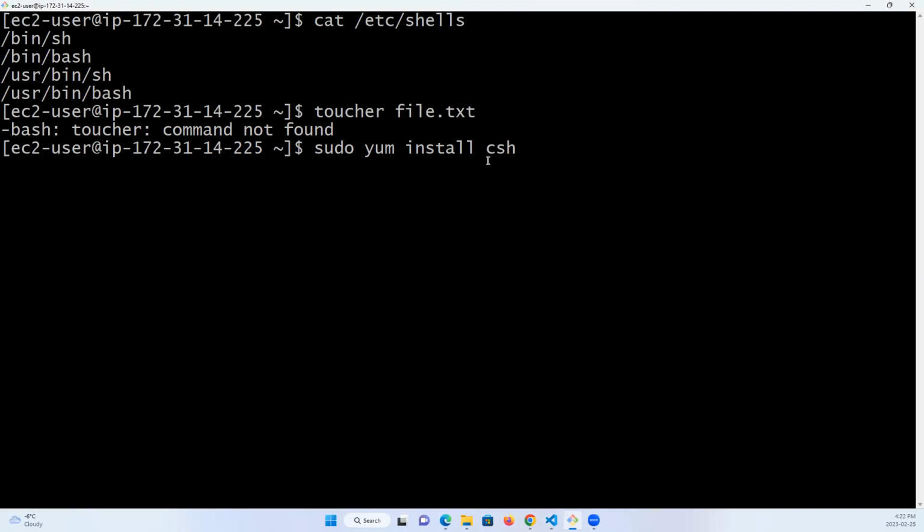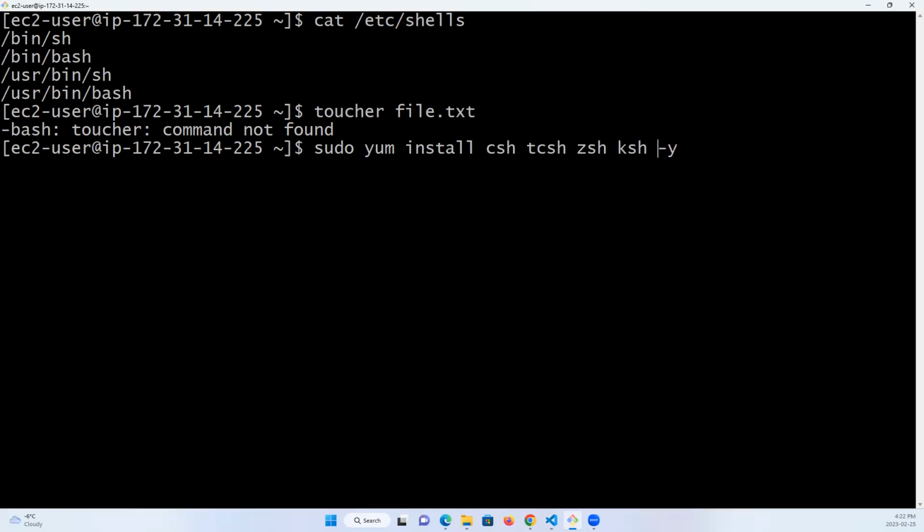You can use sudo yum install with -y so it doesn't question us. With this we are trying to install just C shell, but it is also possible to install multiple packages at the same time: tcsh, zsh, and ksh.